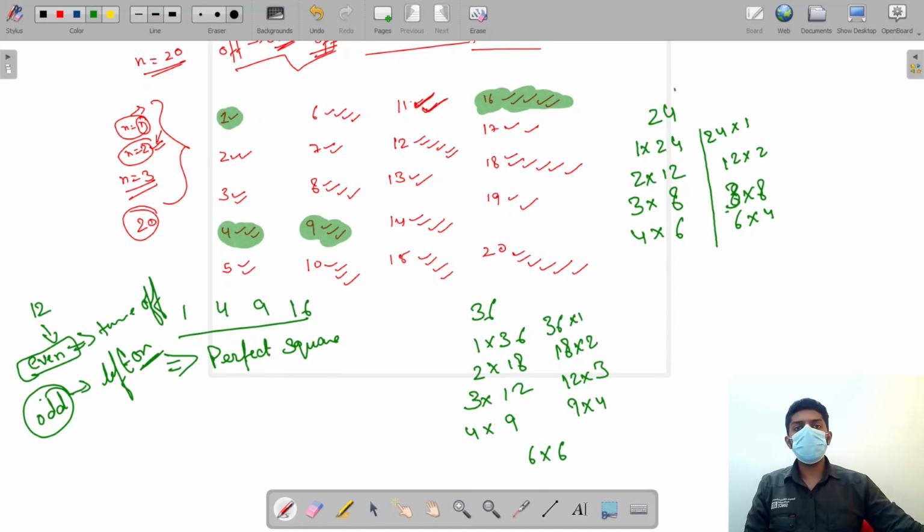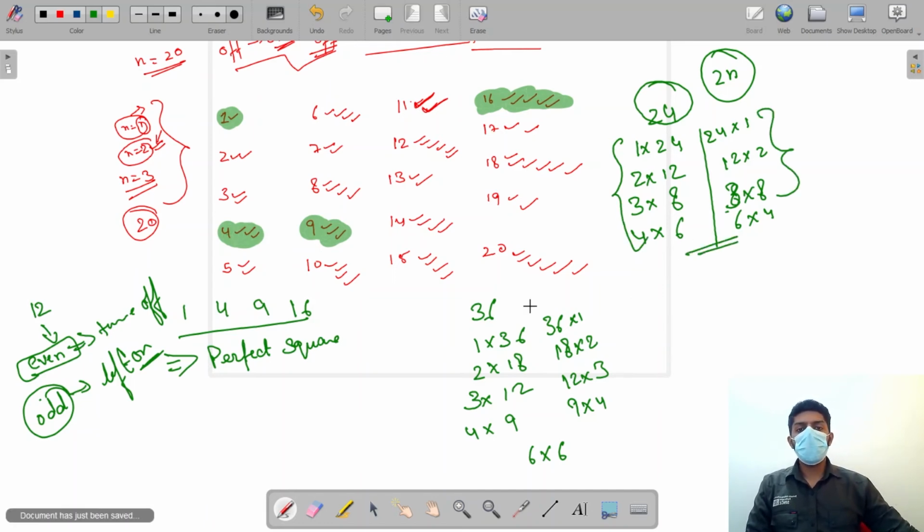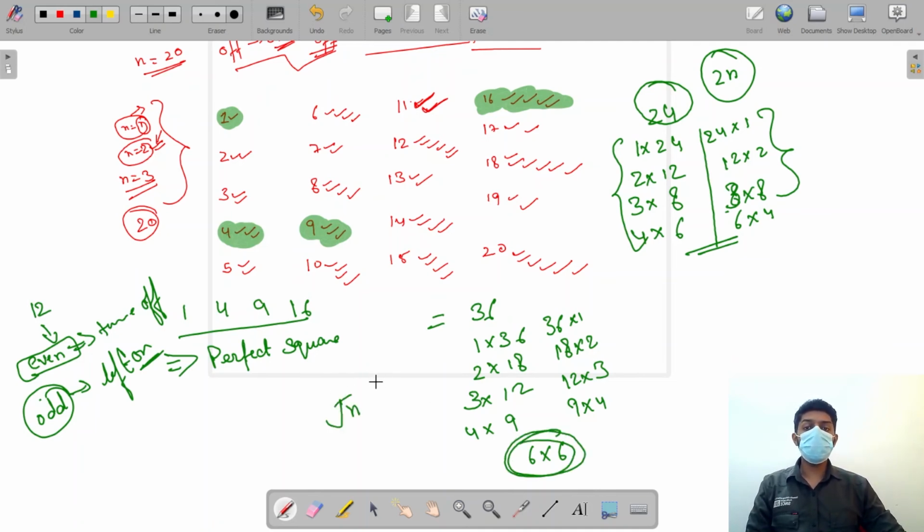So, as we can say, the number of factors of any normal number will be 2n, right? Because these are the numbers and these are the mirror images, which are equivalent in number. But for the perfect squares, we have an extra factor here, that is root of n, which makes the number of factors 2n plus 1. And this is why it's actually remaining switched on in the end. So let's try to code it now.